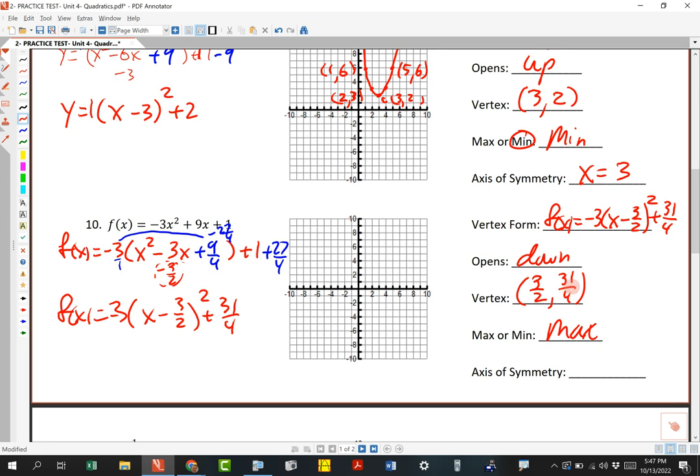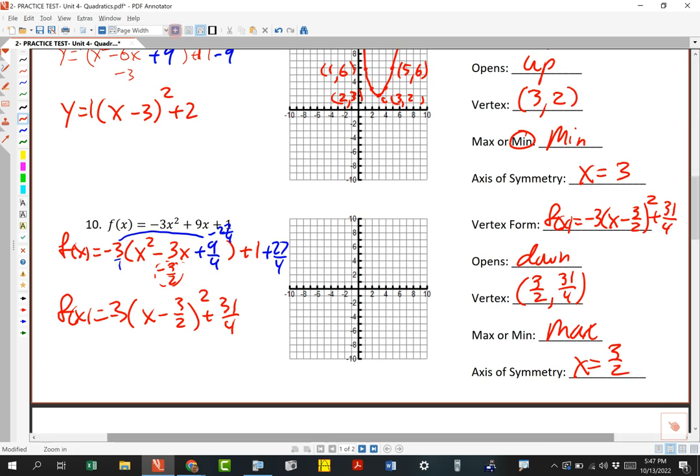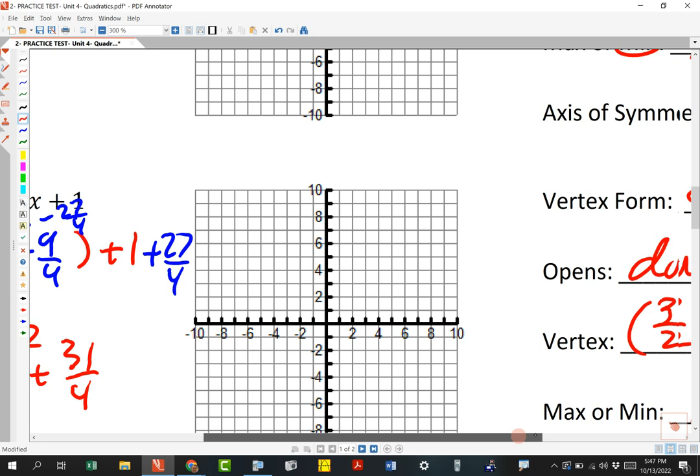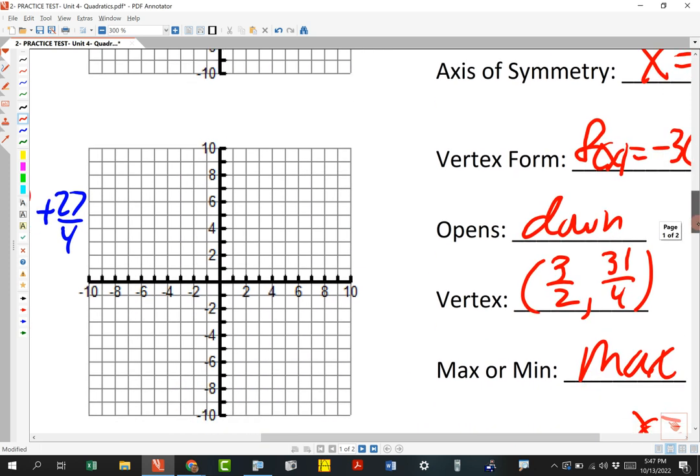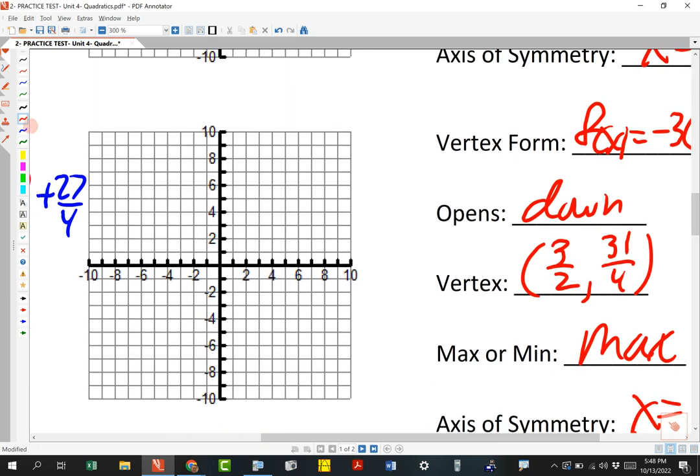Okay. So let's come over here and take a look. And the axis of symmetry, always x equals the x coordinate of the vertex. So this is going to be 3/2, and I am going to need to get a little bit closer on this one. Okay, so let's take a look. And it opens down and it's been stretched by a factor of 3. So we want to make this look as nice as we can. So 3/2 and then a little bit less than, let's see, so 7 3/4. So about right there. Okay, so that point is 3/2 comma 31/4.